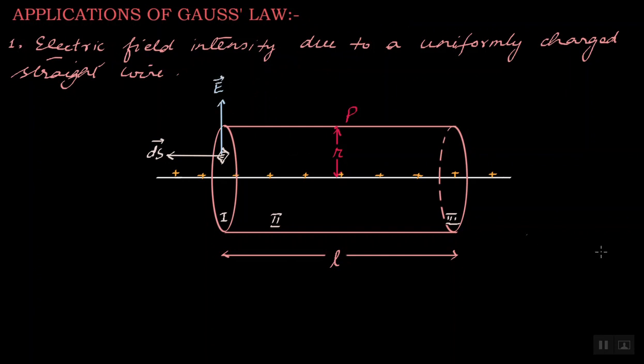Understand? Now let us choose another area in this second region 2. So we choose this area here. All right. Now what is the direction of this area, the area element? Since this area is facing upward, its direction will be upward. Okay, it will be in this direction. So this will be ds in region 2.